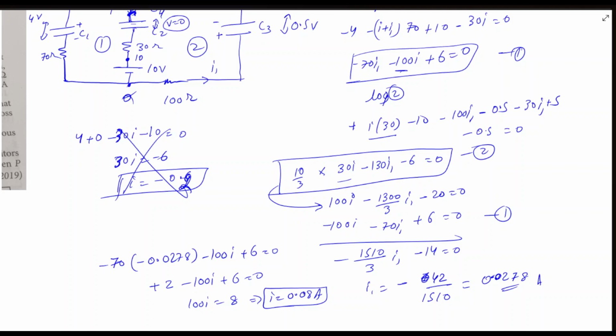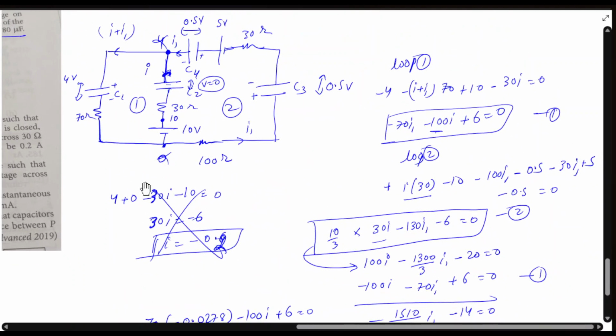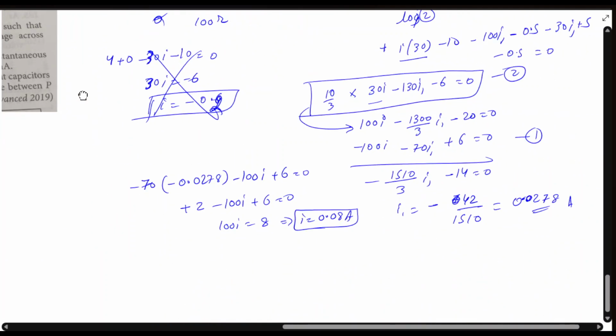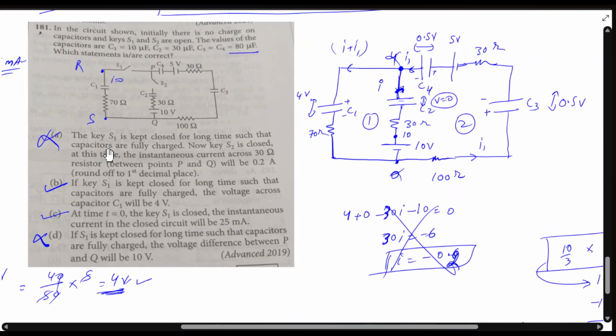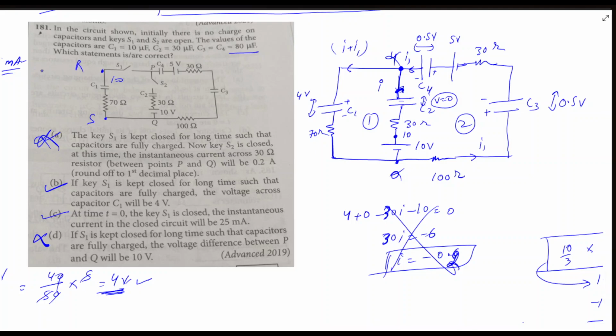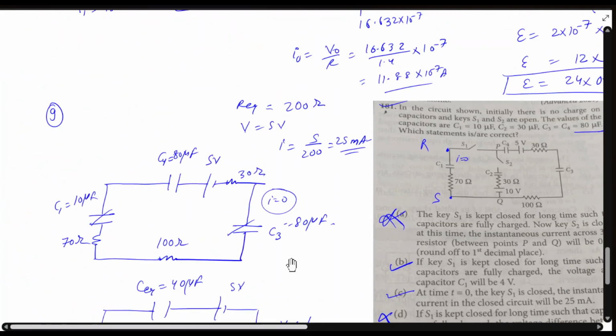Okay, now this is the problem. That is what I'm saying. So in this, current will not be 0.02. So it will be 0.08, right? So actually A option is wrong, right? So this is an extremely good question. So be careful while solving these type of questions. Okay. So this was our ninth question. Let's move on to our 10th question.